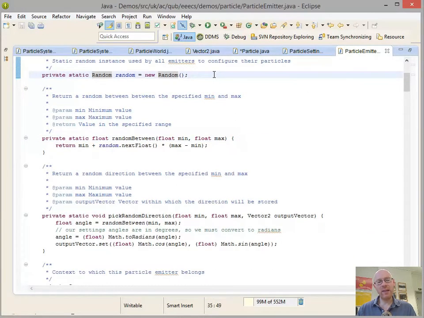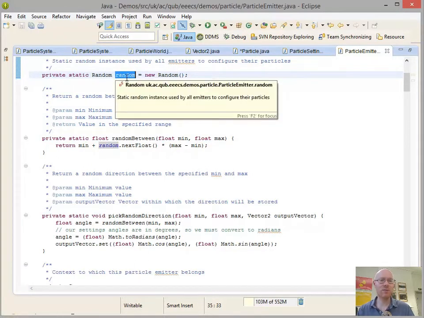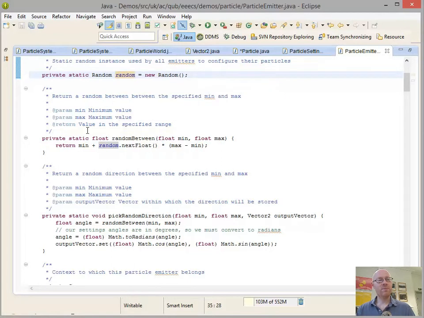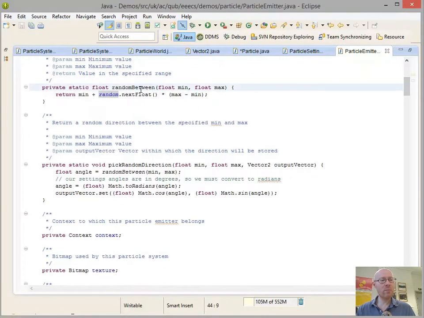The reason we have declared one as static is that because we want to create a lot of random properties to assign to our particles, we're going to need a random object to do that. Now we could just create one with each instantiated emitter. That would be perfectly fine. Because I want to do a few static methods, just by way of simplicity, again, I just created one here on its own. We have a couple of methods then.